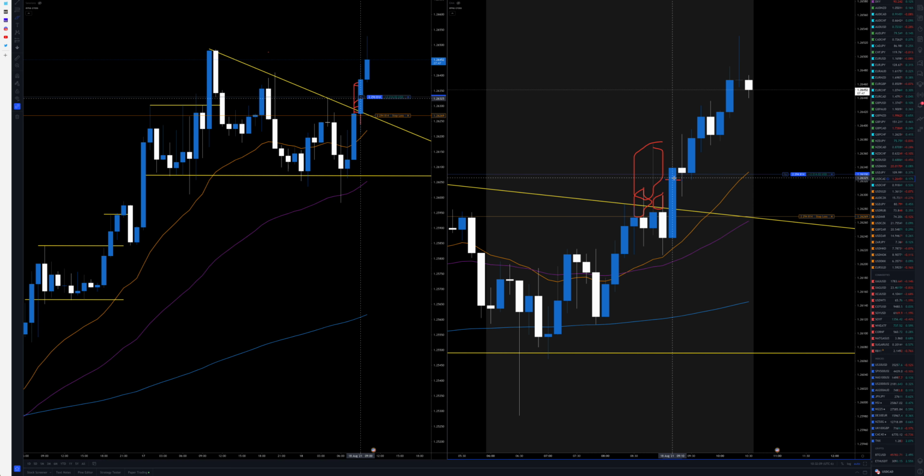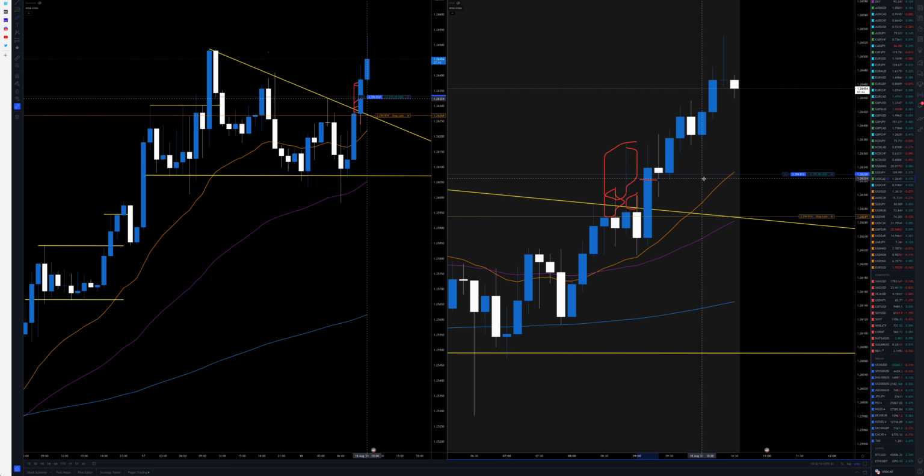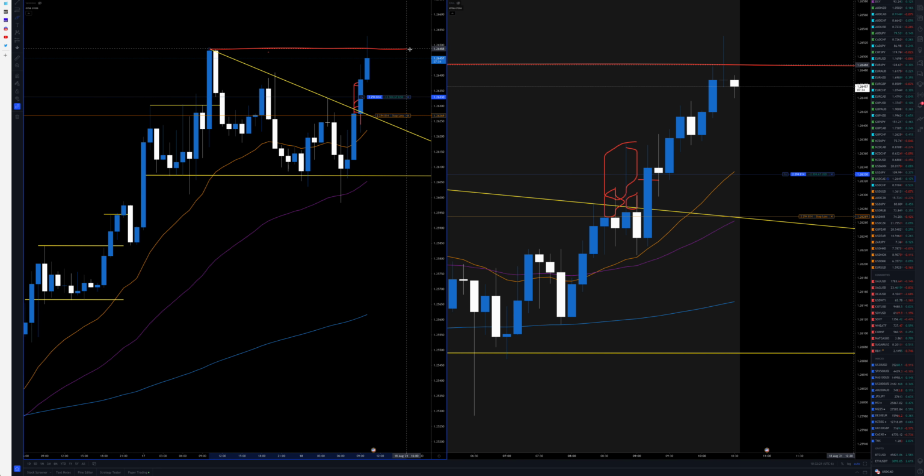So I entered here. You can see the blue line, which is the entry on TradingView, and then the stop loss is the orange line below. Now, that is a breakout. There was a nice opportunity for a 2-to-1 reward to risk up to these highs. I've left this open just to show you this in the video. I would expect sellers to step in here. But that being said, there's no reason that we can't see that continue to sell off a bit and then rally back higher. So that's what a trend line break looks like. That's what taking the breakout looks like.